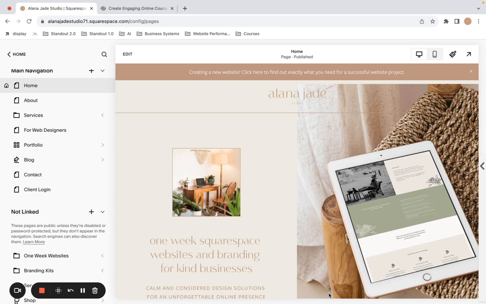So just one thing to note before we jump in is that this is for people who are on Squarespace 7.1 or businesses on Squarespace 7.1. If you're on a Squarespace 7 site, you'll need to upgrade first before you can use this functionality. If you're not sure what platform you're on and you're a client of mine, please just reach out.